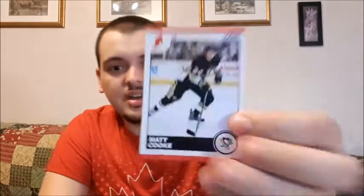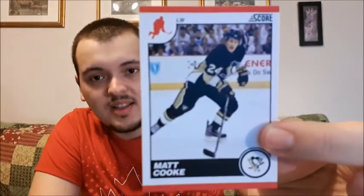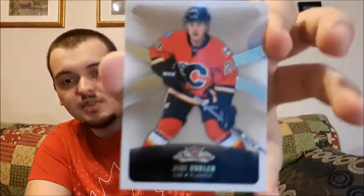Now let's do the 2010 to current. I almost cut the cards in that one. Let's see what we get. Matt Cook — and it is 2010 Score. It looks like one of the old, old ones, so that's what caught me off guard. How many cards did you get? Only three in this one. David Perun and Jiri Hedler. So that one's not a bad one — that one will probably go in my PC.